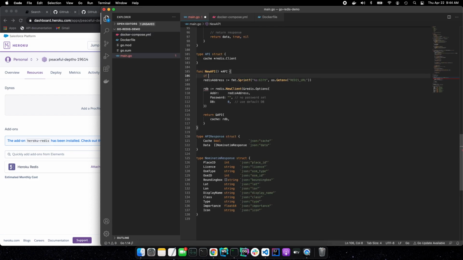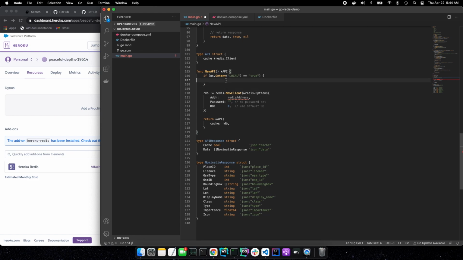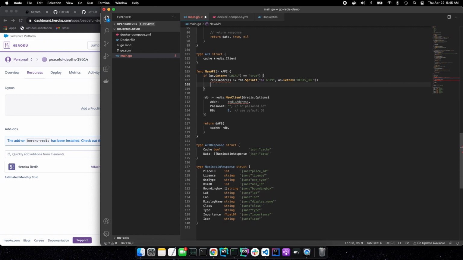So we can check that if os.Getenv local is true, we want our Redis address to look like this, and we want to create some opts, right? So we want to create this here.